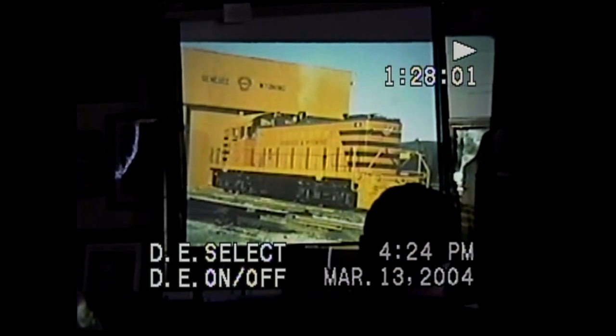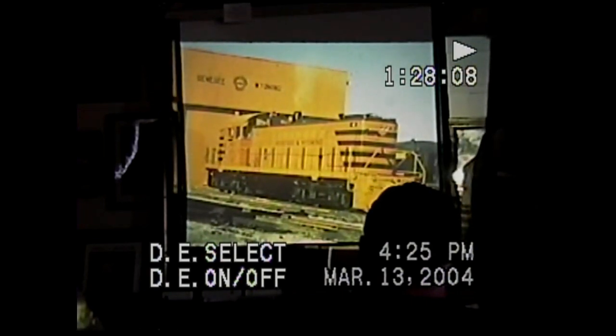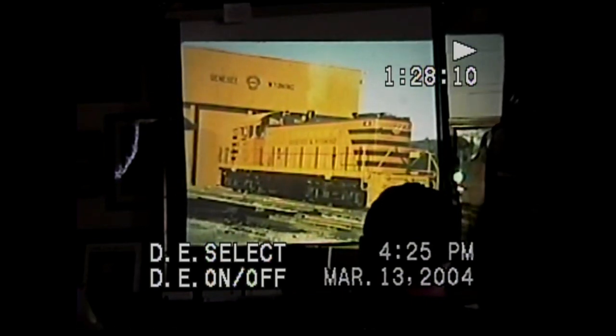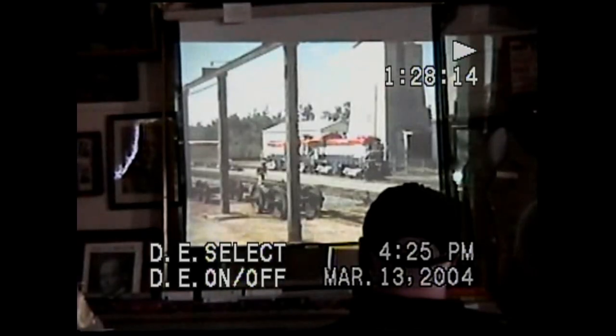I think they had two of those centennial. I'm pretty sure they did. It's one of those old alcoves, one of the original Genesee and Wyoming alcoves. That's when the shop was first opened, I guess. They did have two of those painted up in bicentennial colors. That's for the car shop, I think, right in the back. That's behind the engine house.